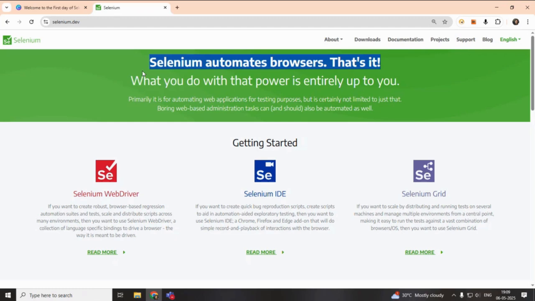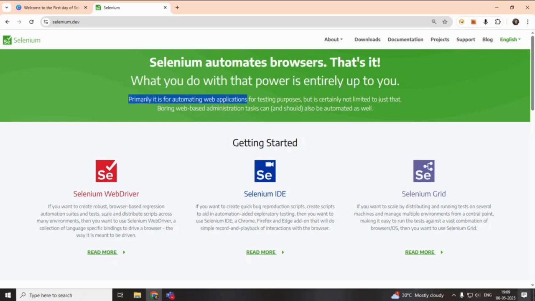Selenium is actually used for automating web-based applications. It is not at all used for automating desktop applications. This is the basic thing. You are going to use it for web applications. So what is the difference between desktop applications and web applications?